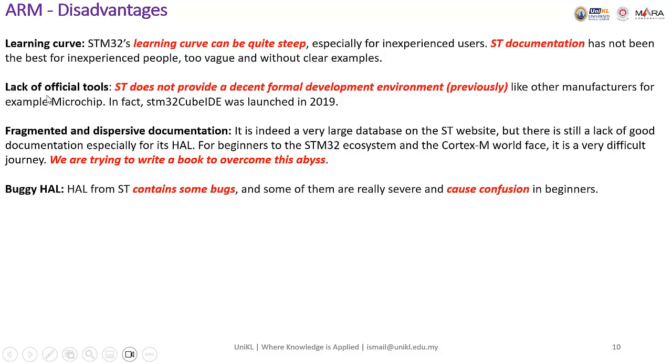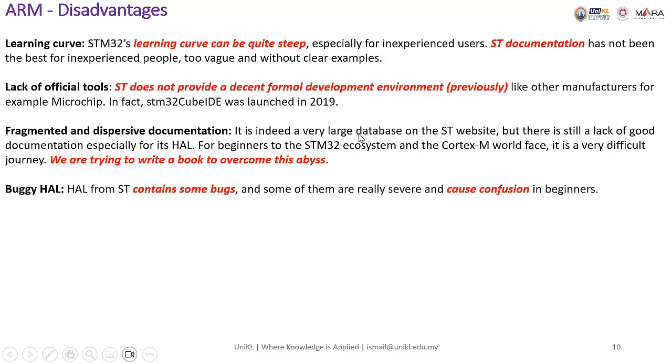I realized there is a lack of SIL2. ST does not provide a decent formal development environment. For example, STM32Cube IDE was launched in 2019. When I started studying it, I was still using the Keil compiler.